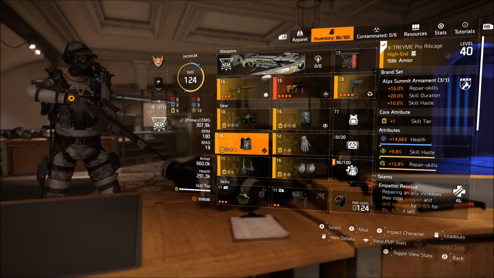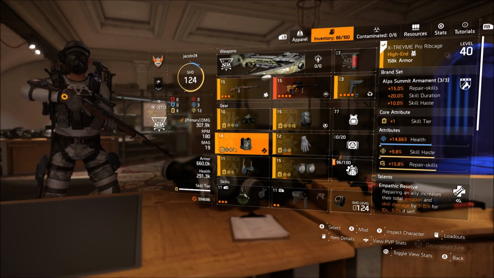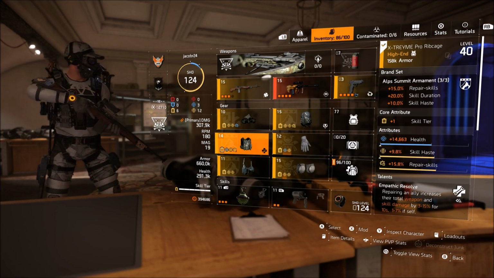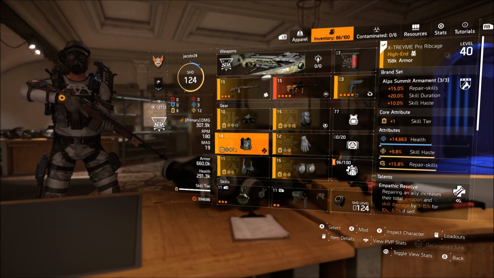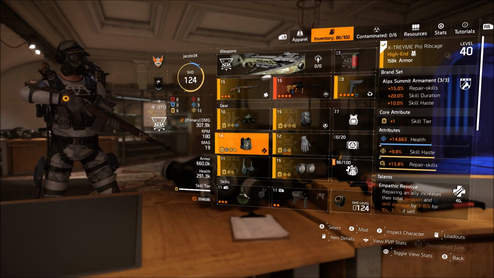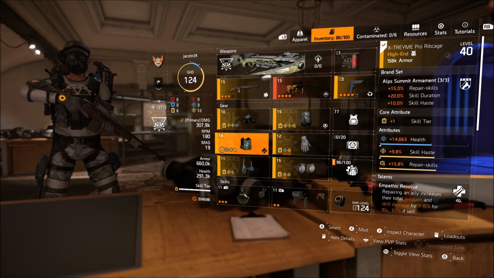This is Alps Summit. You're going to get repair skills, skill duration, and skill haste. So you're going to have the duration on your skills, and you'll get your skills a little bit quicker, and also your repair skills will be 15% more. You get 1 core attribute from Alps Summit, 14,000 health, which I wish was another yellow, but it still works, 9.8 skill haste, and 15.8 repair skills.